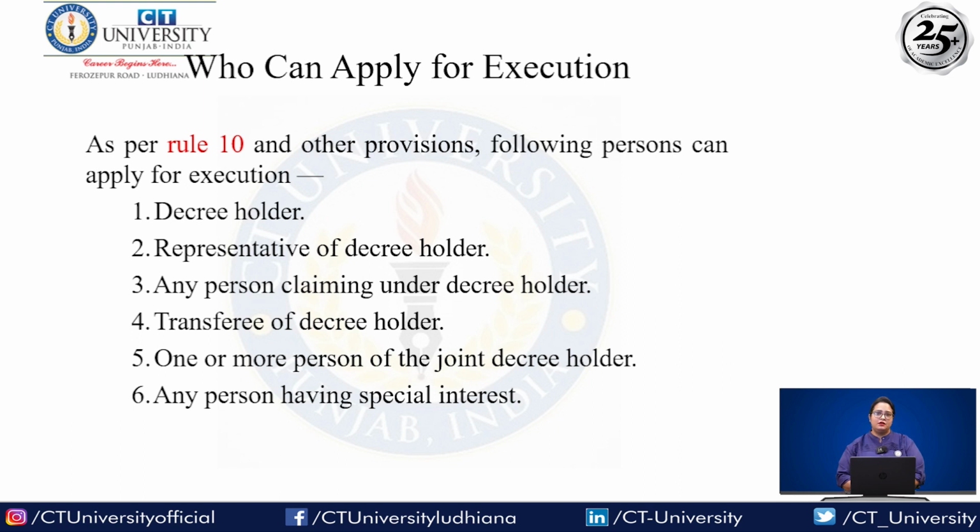Now, who can apply for the execution? As we are discussing, for the execution of the decree, an application should be made to the court. Who can make it? Firstly, according to Rule 10 of Order 21, it is the decree holder. The decree holder is the person in whose favor the decree has been passed. That person has the ultimate authority to execute the decree.